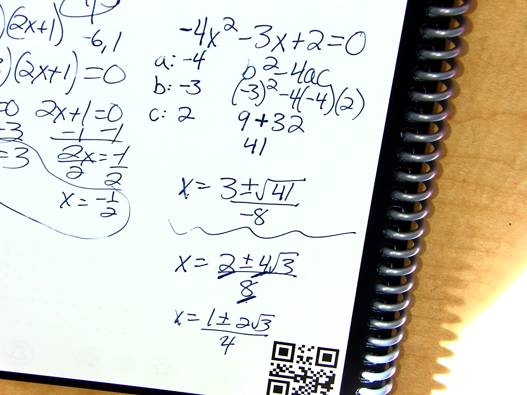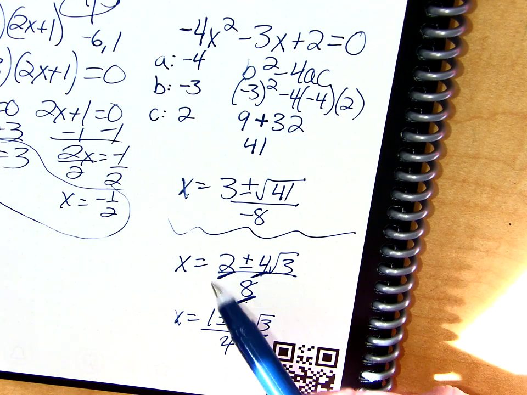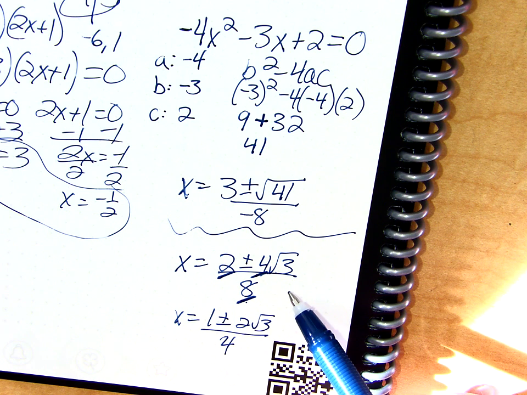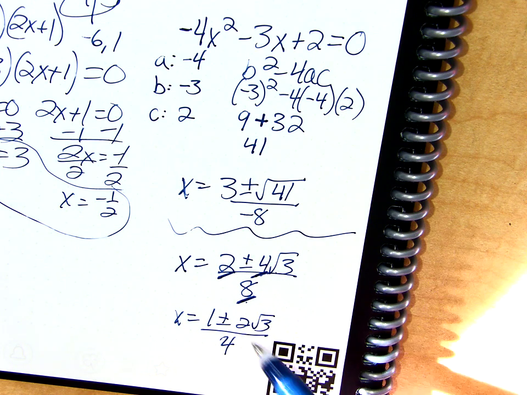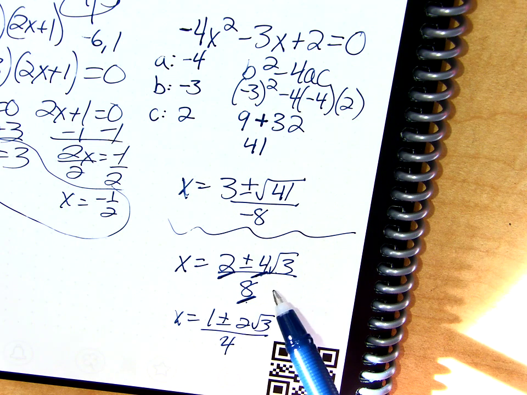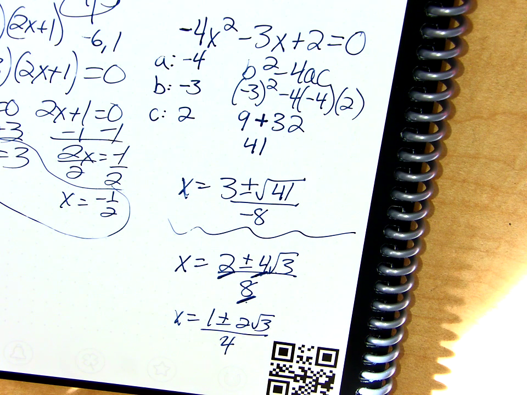So that's allowed. And that's important because you're not going to see this as an answer. Right? You're going to see this. So if you don't know how they're getting from this to this, there's no guarantee that even though you did all the right math, you're going to pick the right selection. Okay, so be careful with that. So that's quadratic formula. So that's the gist on how to solve quadratics.